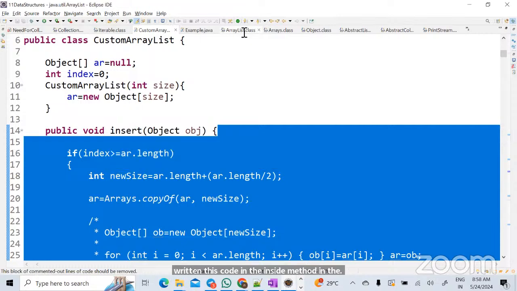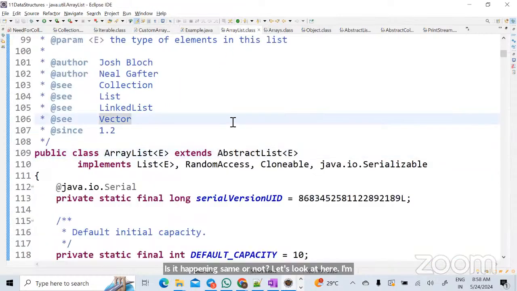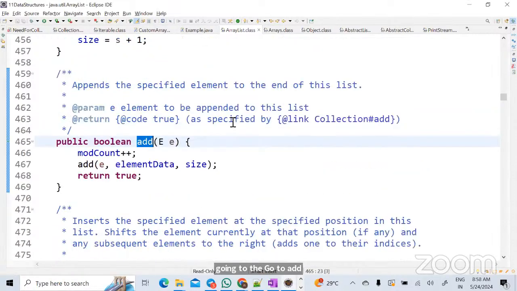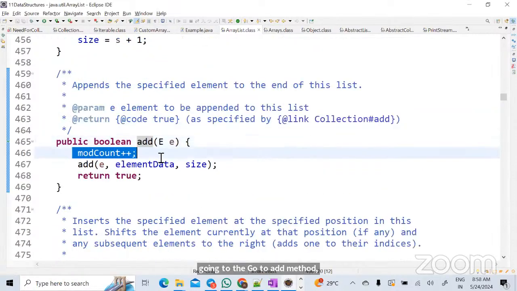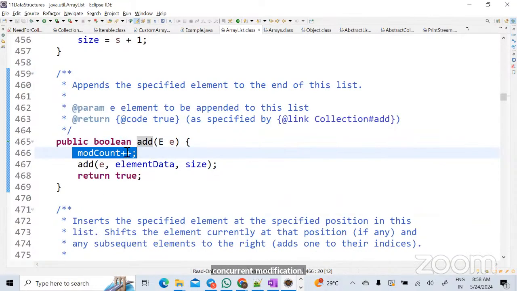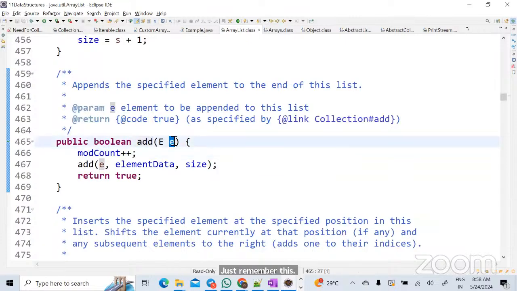Let's look here. I'm going to ArrayList, go to the add method, which takes one object, correct? This one. Now, just remember this modCount variable. I'll come to this later during the ConcurrentModificationException. See, it's an int variable, it is taking plus plus. Just remember this. See, you are giving an add method E, and they are calling the add method internally.